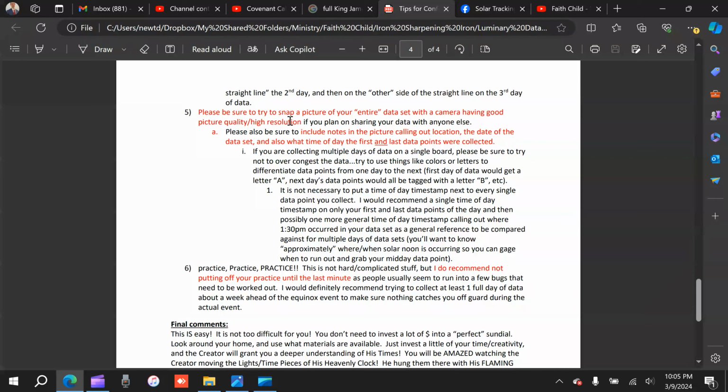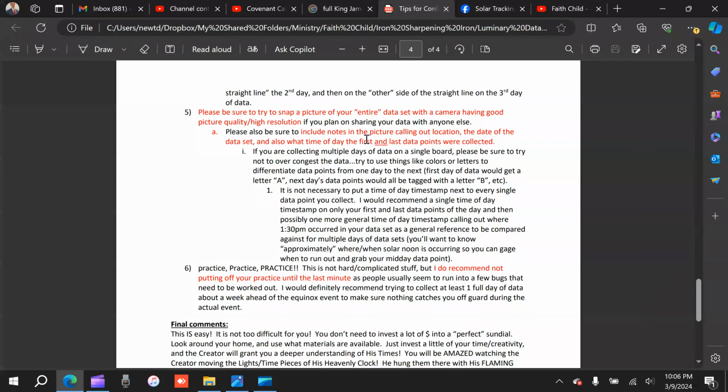But if it's really close, then it's helpful for you to take close-up pictures. If you pull your string and it's really hard to tell if that midday point is actually on the line, what you want to do is take that picture of your entire data set with the string pulled or the straight edge making your line between the first and last points of the day. Then, once you've got that set up, take a picture of the entire thing, then zoom in close and take a close-up picture of the midday mark with respect to the string that you pulled.